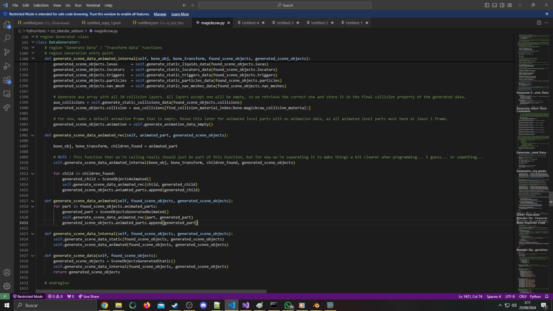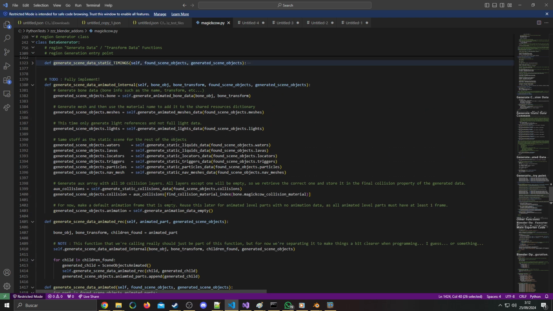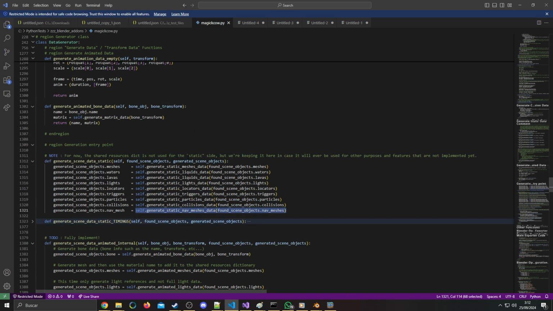Basically we take all of the found objects as a parameter, and we go over them in two iterations. The static part just goes ahead and generates all of the meshes, water, lava, slides, locators, triggers, particles, collisions, and so on, and it now uses these generate functions, which internally are literally just a call to a list comprehension in Python.